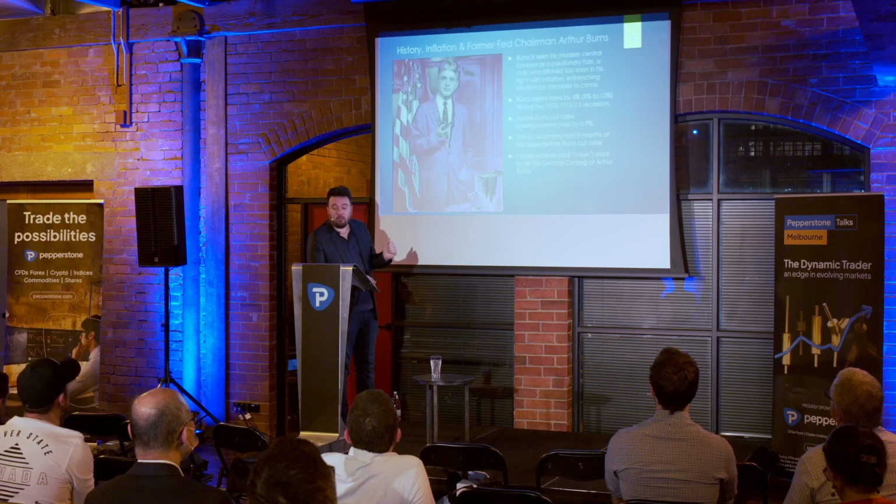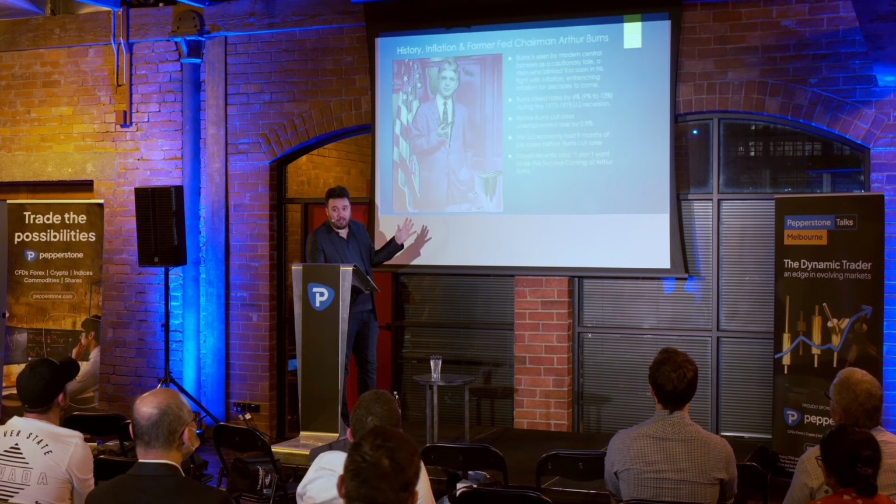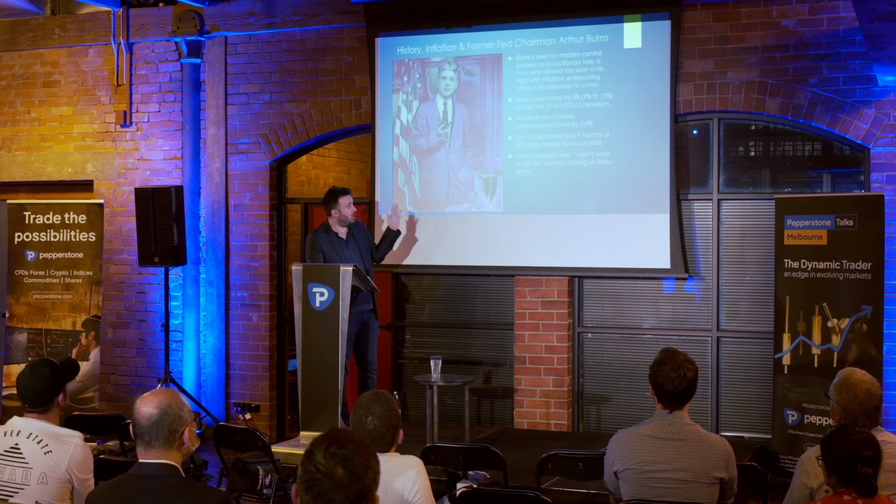He waited for unemployment to rise by almost 1% and for job losses to mount. Now, this is the man that Jerome Powell does not want to emulate. I have heard from someone who works at the Fed that Powell does not want to be the second coming of Arthur Burns. So does that mean that Powell is going to use the same criteria? That he is going to allow the US economy to take a hit, and a big hit, before he actually decides, no, we have beaten inflation?